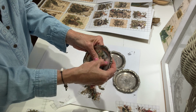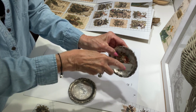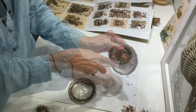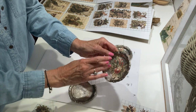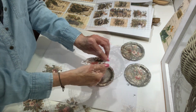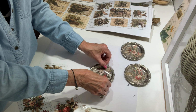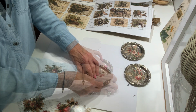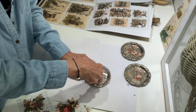So these are absolutely beautiful little Christmas looking little florals, but you can use these pretty much any time of the year, I think. They've just got some beautiful cream. They're kind of like a Victorian style flower with the greens, and they've got some berries on them. Just absolutely beautiful, but I thought these would be gorgeous on these little silver plated plates. So I'm just going to apply one to each of these, and that's all I'm going to do.